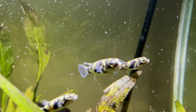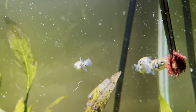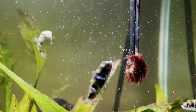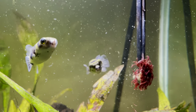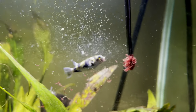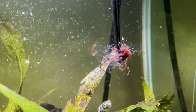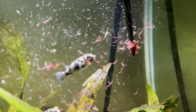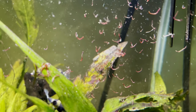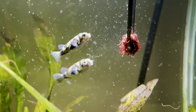In the two years I've had them, I've actually only had to trim their teeth once, and that was about six months ago — so about 17 or 18 months into owning them. I'm not sure if that's because maybe the ones I had were younger, and as they were growing their body was getting bigger so their teeth were in proportion. It's actually when they're fully grown that their teeth start to overgrow. What I learned from trimming their teeth is that once you trim them, they tend to grow back a little bit quicker. My puffers have always had the right diet — crunchy foods — and I hold a frozen cube for them; you can really feel them biting and gnawing at it, which I think helps trim their teeth.